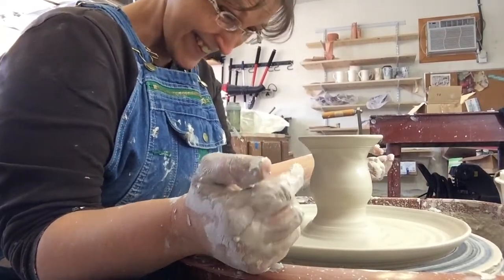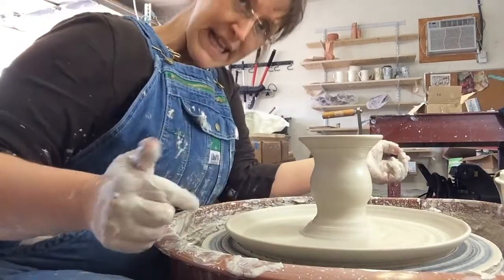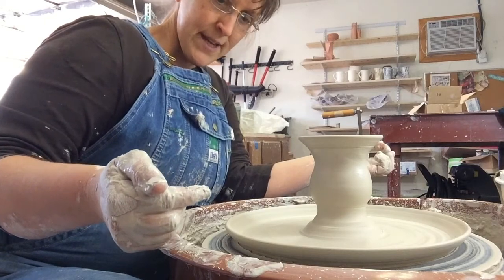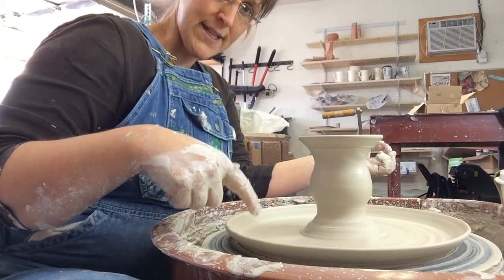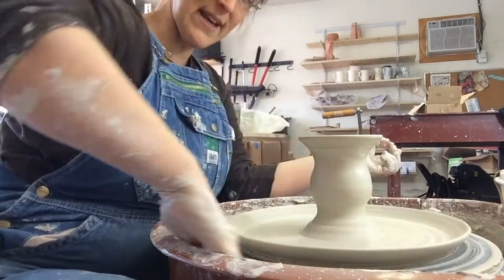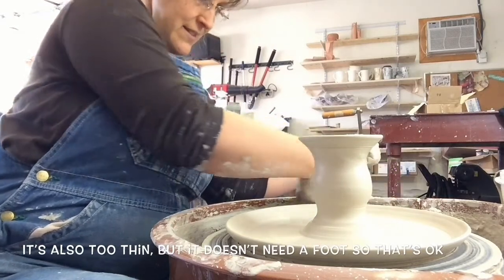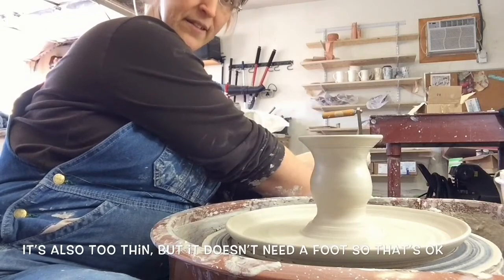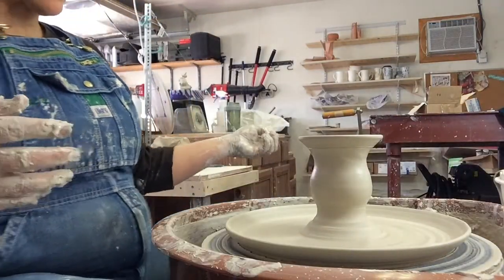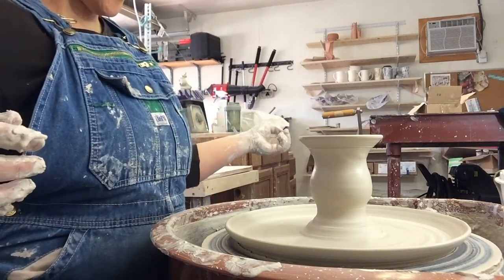This is cool. This is really cool. So, yeah, if this was a plate, then it's got all sorts of problems. But because this is the bottom and not the top, I can leave all those issues and things like that. I can totally leave that alone. Because it's not a big deal if it's underneath. It's only a big deal if it's a plate. It's not a plate. It's the underside of a cake plate.